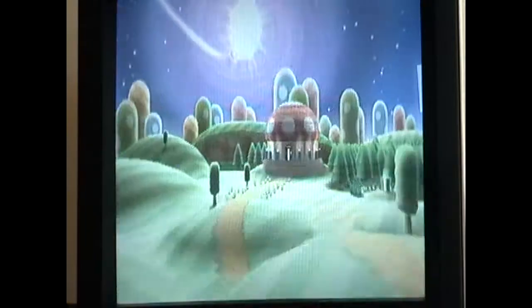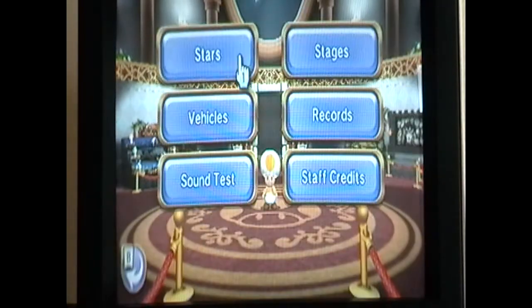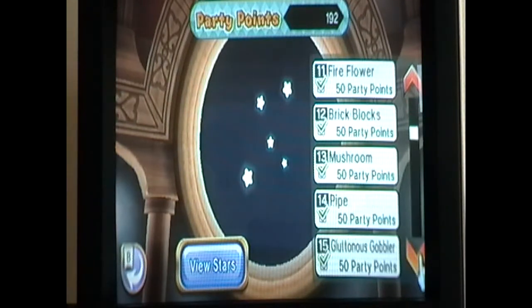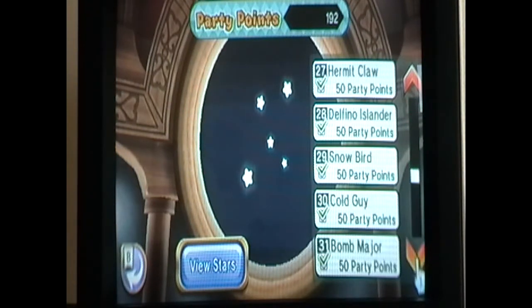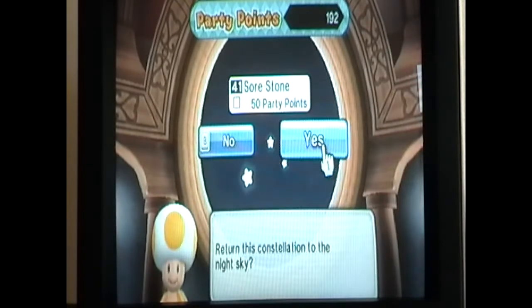Yeah. Oh, we've got a lot of party points, so let's go spend them. So TJ, we can go to the museum and spend our party points. Party points? That's what we get for having a party. I don't know. Terrible food. So I've almost got all the stars for this.